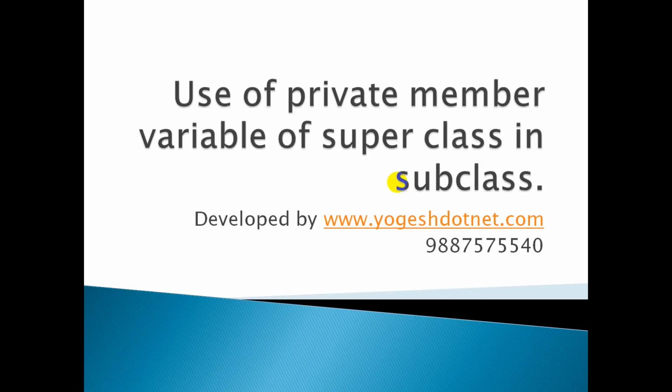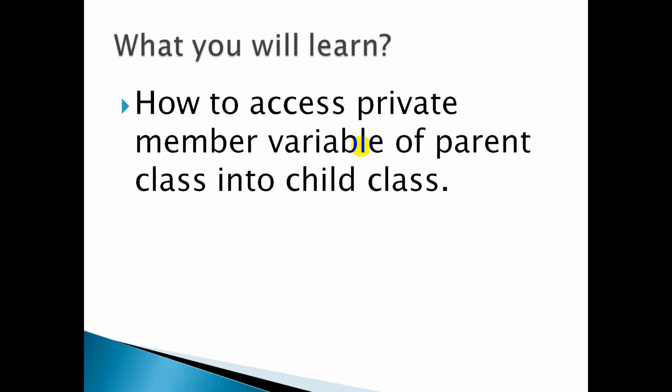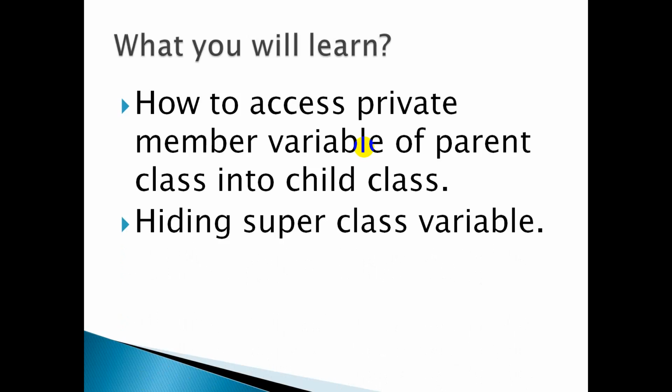Today I am going to discuss how we can use a private member variable of the base class or the superclass in a subclass. What we will learn in this video is how to access a private member variable of a parent class in a child class. As we know, a private member variable can be accessed by the same class's methods, but no other class or object of another class can access the private member variable of any class. But in the case of inheritance, we can do this by performing some kind of task.